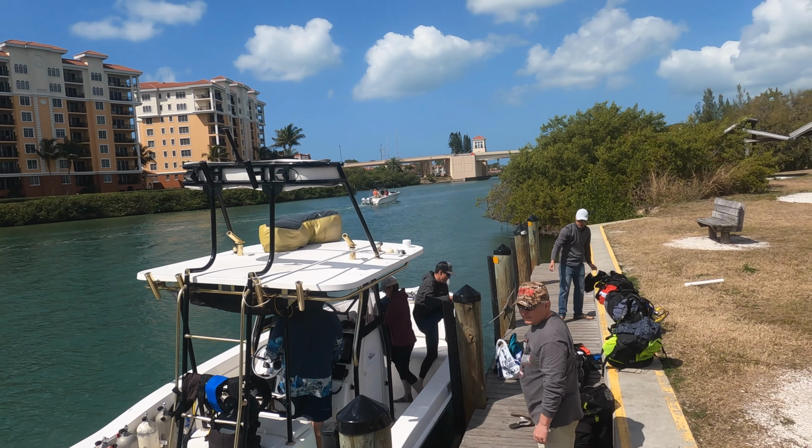Being a recreational diver or a treasure hunter on the water is a lot of hard work, a lot of carrying of all different kinds of equipment, and now we're on the way in. It has been a great dive, actually. It's been a great day out there as well. Caught some different teeth. I'll show you the result here in a second anyway. And now it's just a matter of going home and cleaning up all the gear.